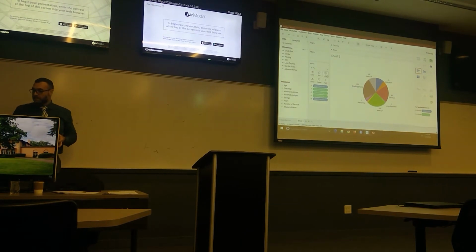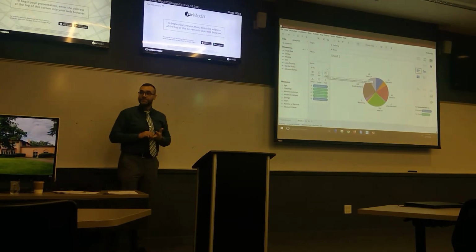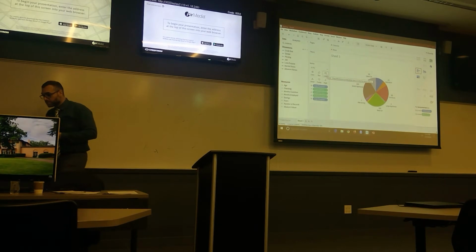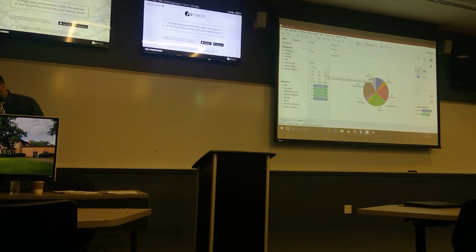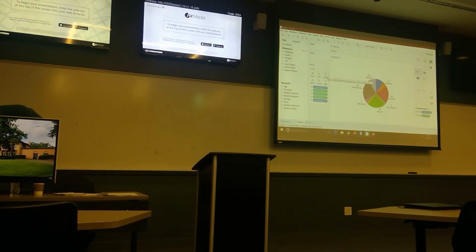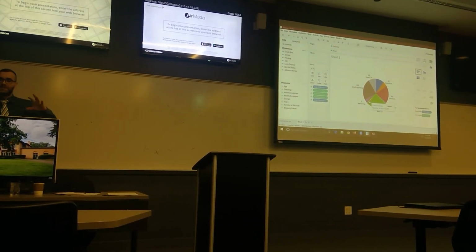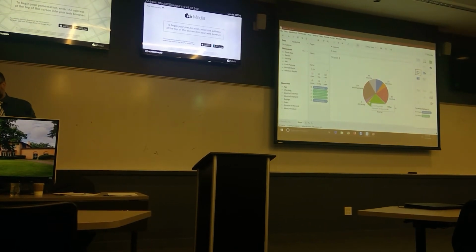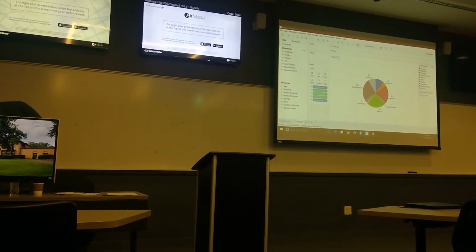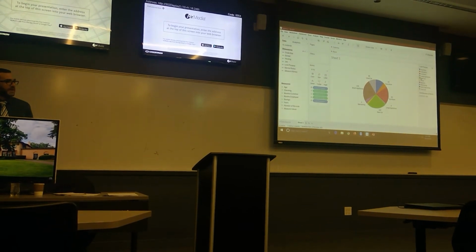So I can select my chart and I can use the marks here to add. Are there more sections of the pie chart than there are loan purpose labels? Some of the little sections don't have names. Yes, it's not going to show all of them on the outside because there's not enough room. But you can hover over and you will see that little one. Very interactive. Even here, if you click on one color, you highlight it. You need to play with it and see what you can do.